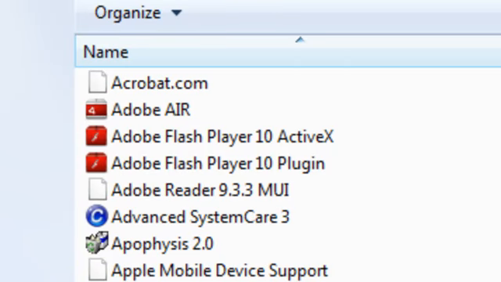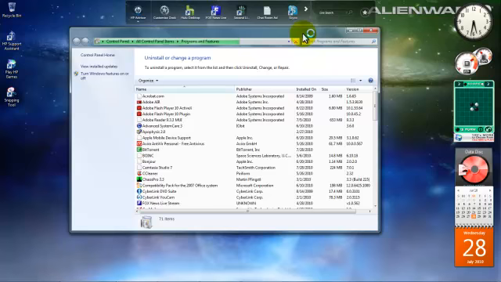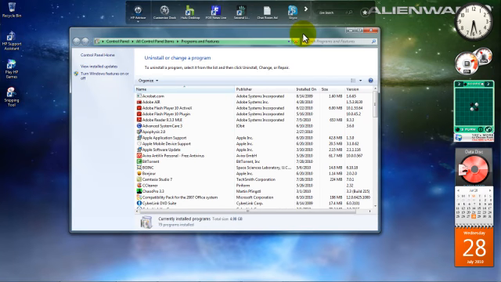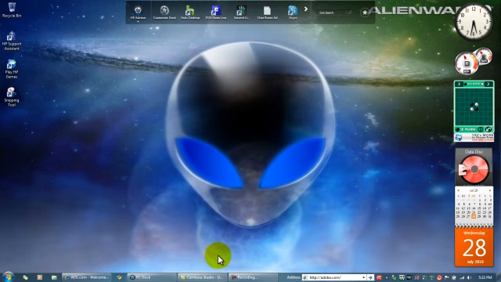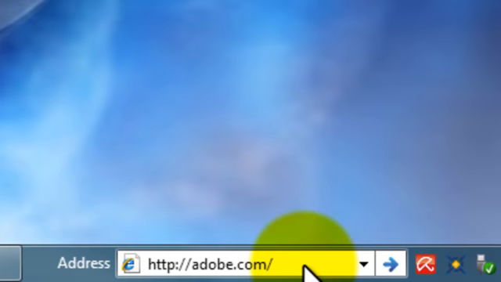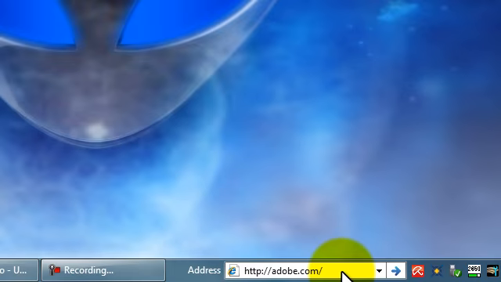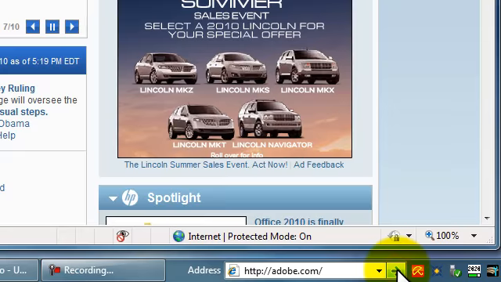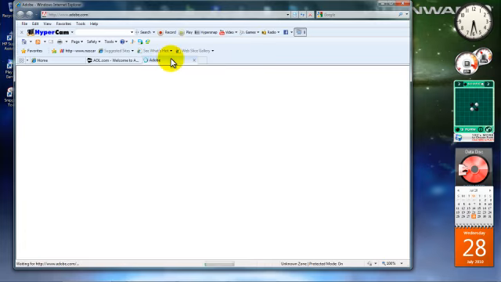because Adobe has a glitch. Even though you can update your existing programs, when Adobe's new versions go to install on top of the old versions, they don't properly install. So the best way to do this is to remove these programs, reboot your computer, start Internet Explorer, or if you have your address bar on your taskbar, type in Adobe.com and go to the Adobe.com website.